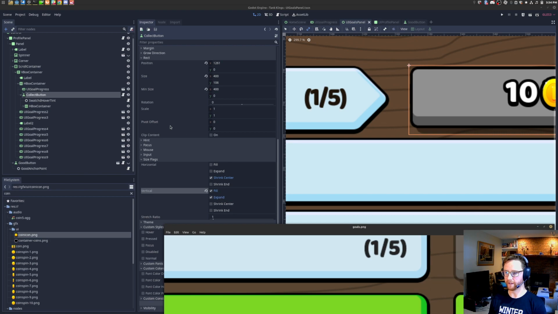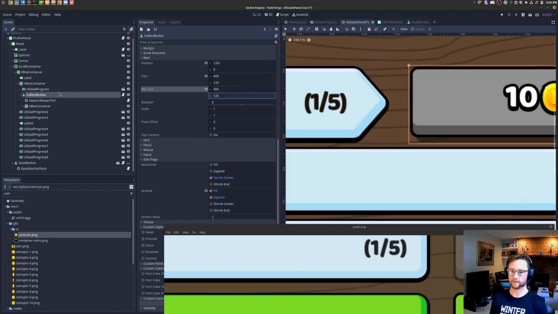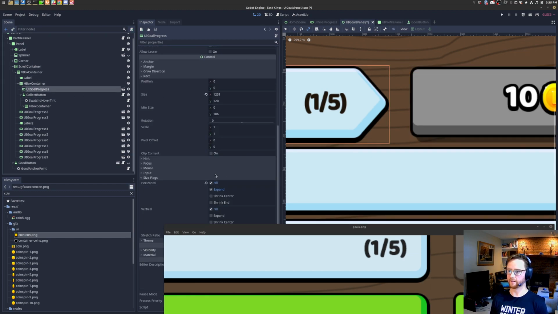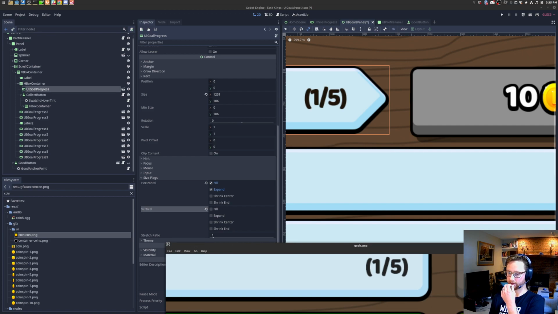So I'll make the button like 120, 120. And then I gotta make this thing smaller than the parent. Don't fill vertically. There we go. Maybe shrink. I guess we want it to be top aligned.